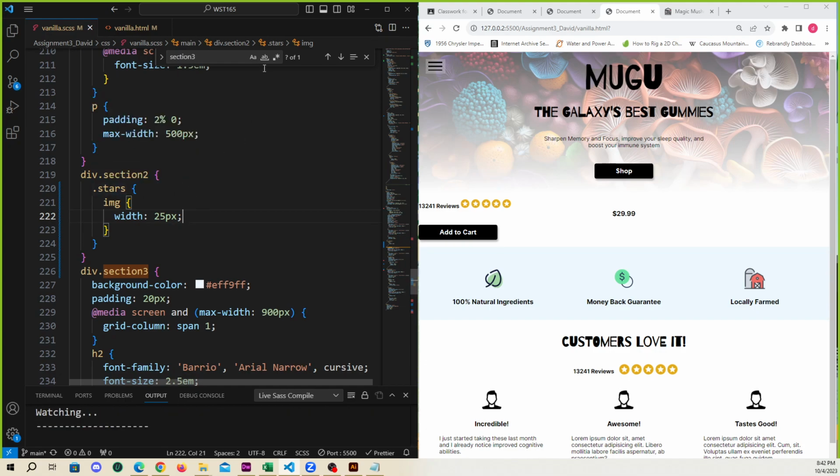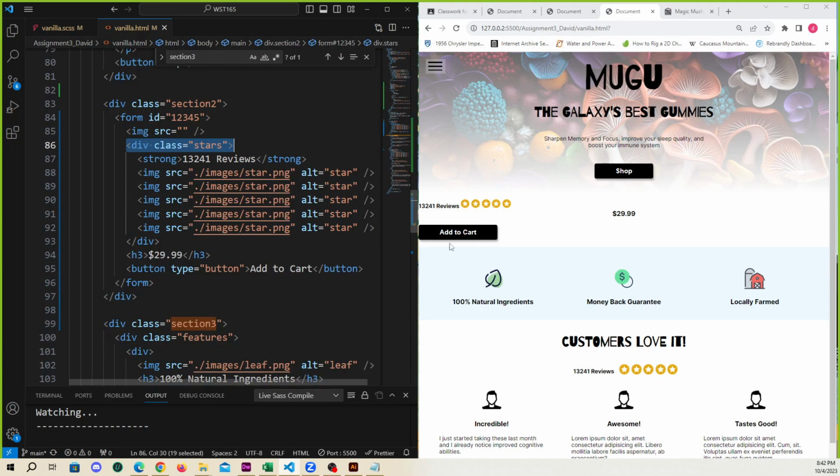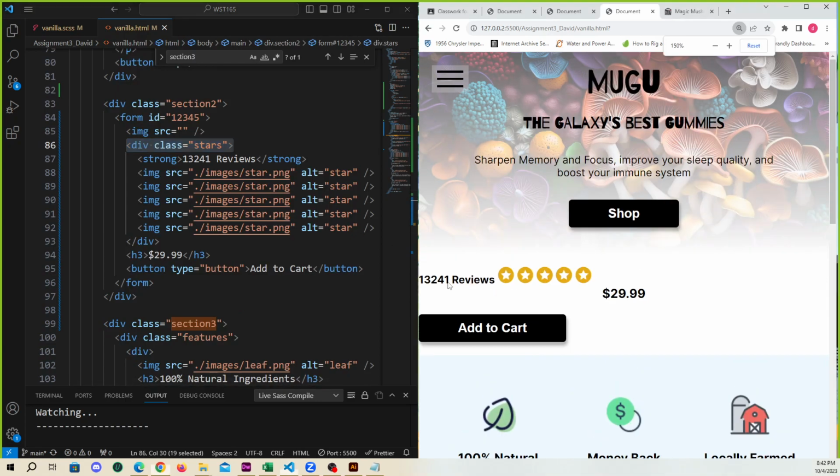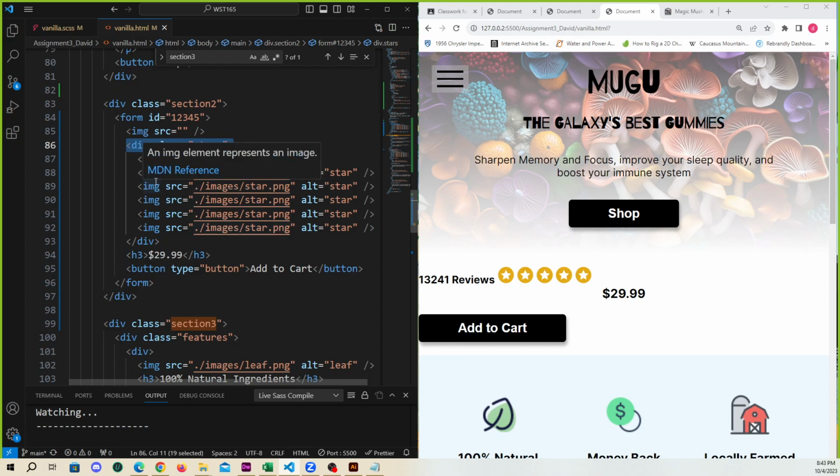And then also want them to be centered with the reviews text. I don't want this to be like at the bottom here. So these are all inside the div stars. So I could just make stars display flex, and then align items center should center the reviews text with the stars.